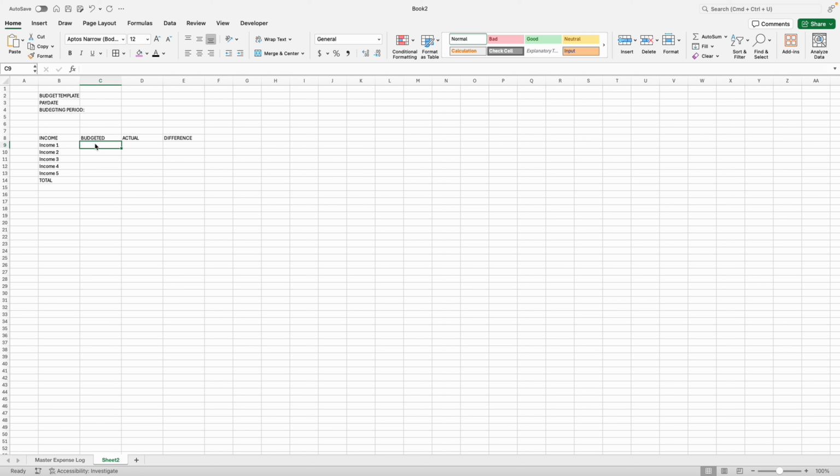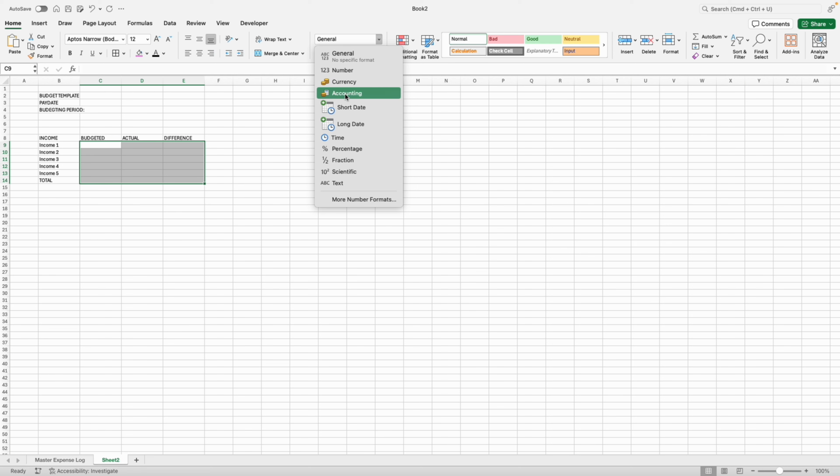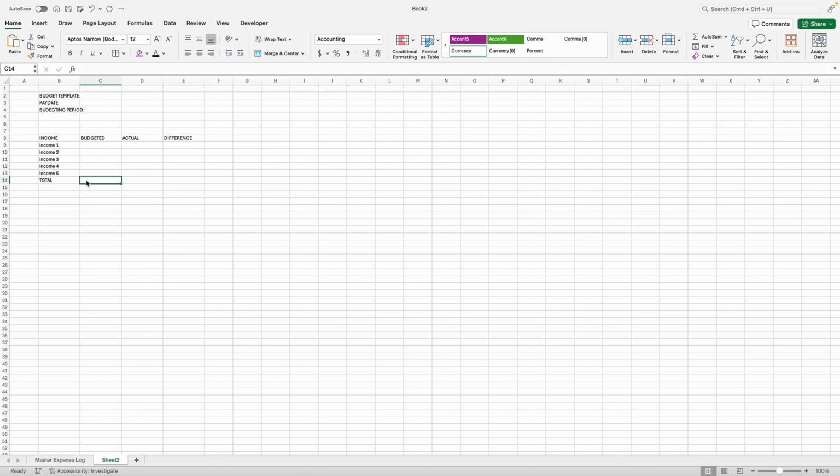Okay, so I'm also going to format these cells so that we have the currency figure. We can just choose it from right here. And I'm going to do the formula to get the total amount once you enter your amounts in the cells, so this will be automated. To calculate the difference or the variance, the difference is going to be the actual amount minus the budgeted amount. So we're going to do equal sign, click in the actual cell, minus the budgeted amount, and then drag this down to the total row.